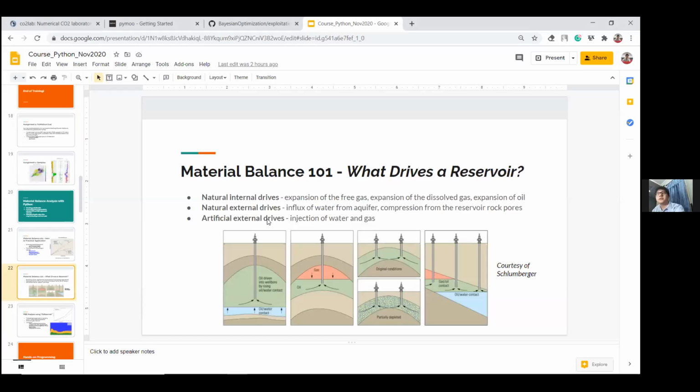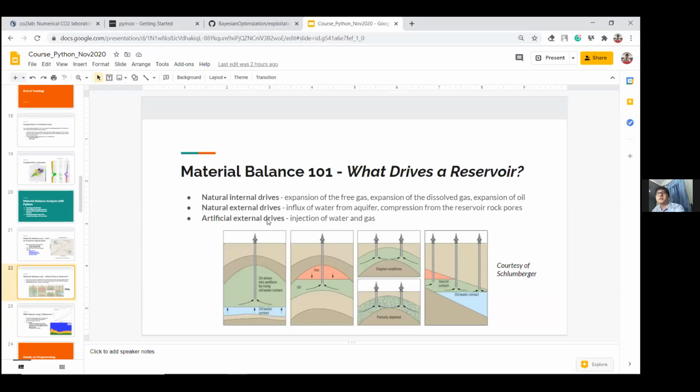The first one is water drive that I told you about before. Then compression of the reservoir, because rock is not a solid object, it can be compressed. So as the pressure drops, there is a shrinking of the pore volume.